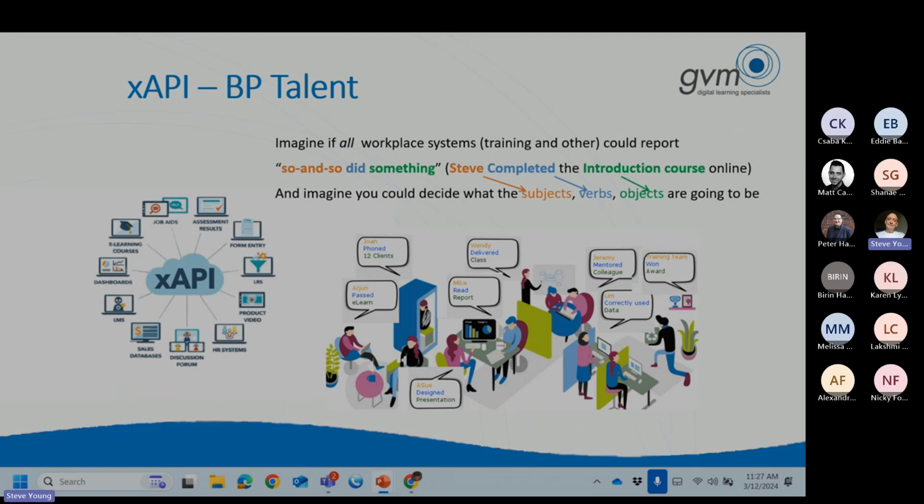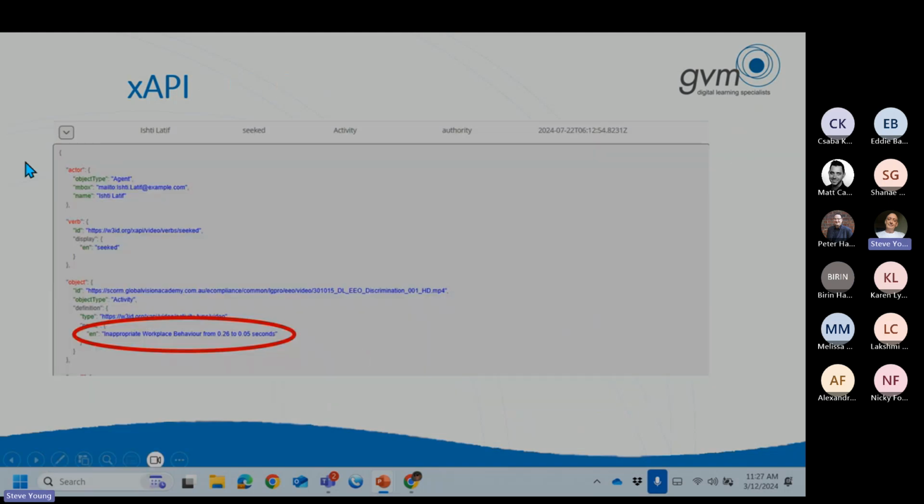Now you might think, oh, well, that doesn't mean so much to me. But if I look at a Zappy statement, and you don't really have to understand all of these, this is me expanding the Zappy statement in what has been recorded in the application. And I can see that here's poor old Ishti, and he went from 0.26 to half a second. So he scrolled backwards. Maybe he didn't get something very well within this video.